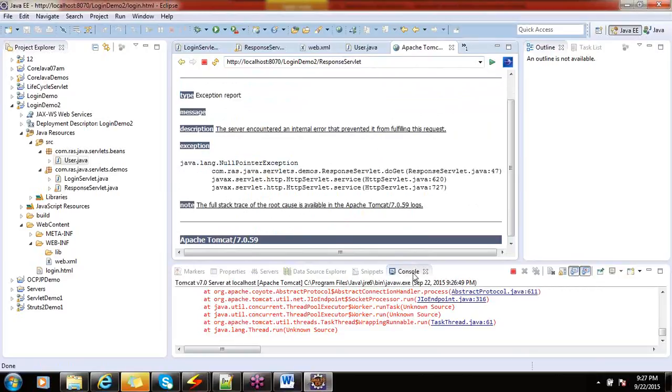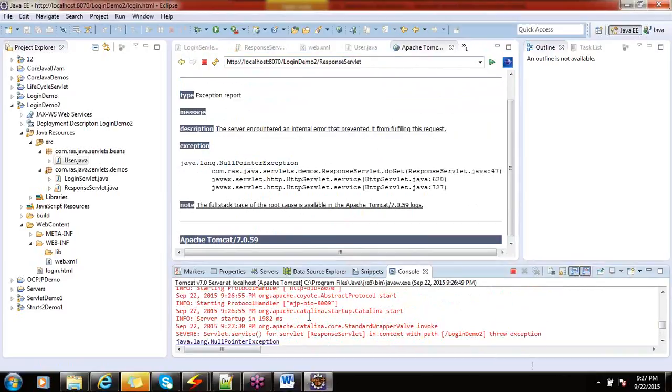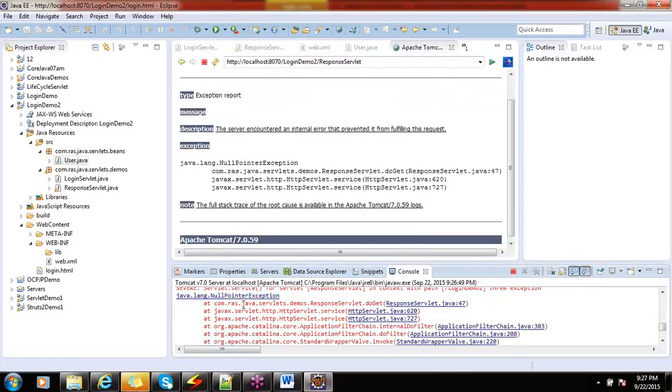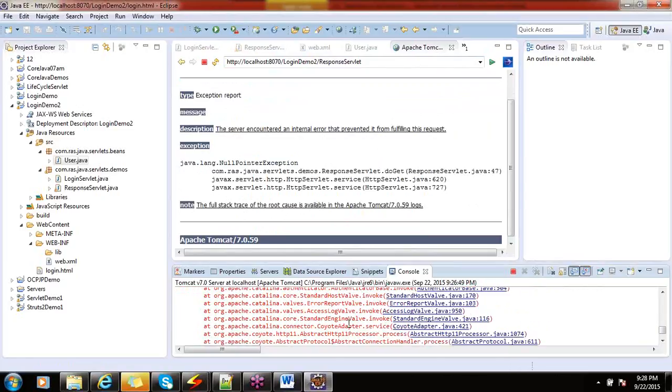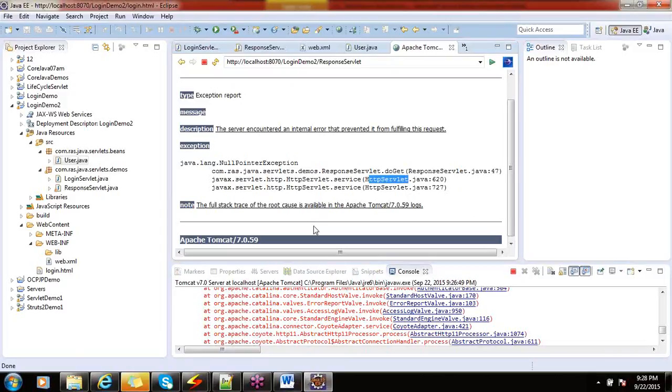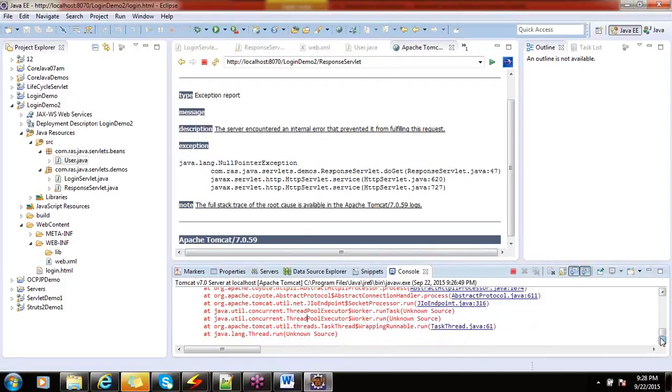The same thing is available here also. Where is this null pointer exception? Response servlet Java 47. So let me check here.